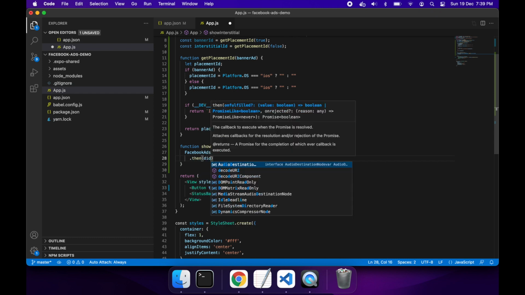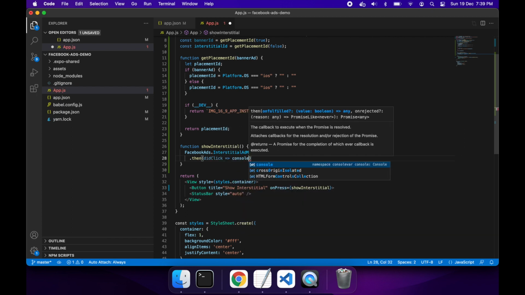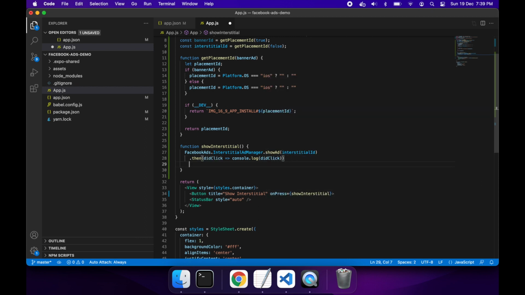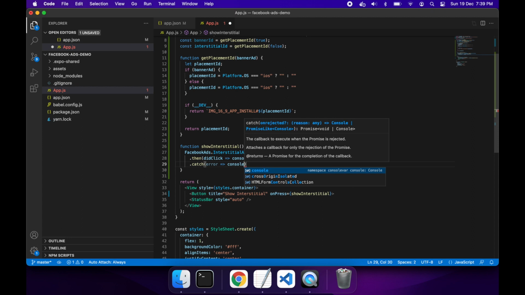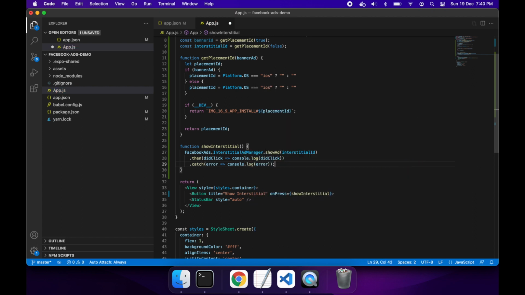These are optional. Basically, it will let you do things if the user clicks on an ad, or if there's an error loading the ad for some reason. So one of the most common errors would be like no fill, and that could be just your setup, or maybe a slight error in your code, because I did notice that in my own code, and I'll show you that a bit later.